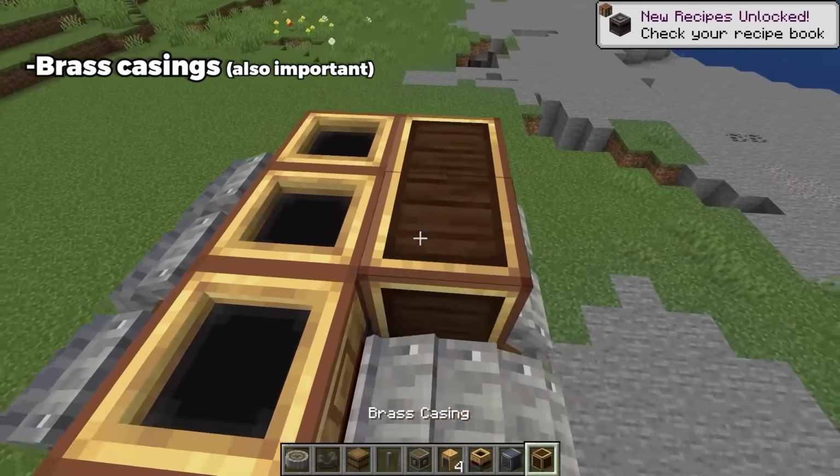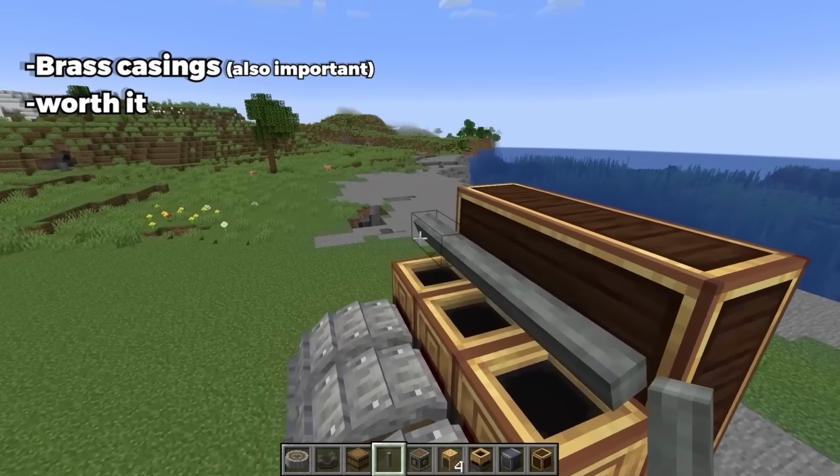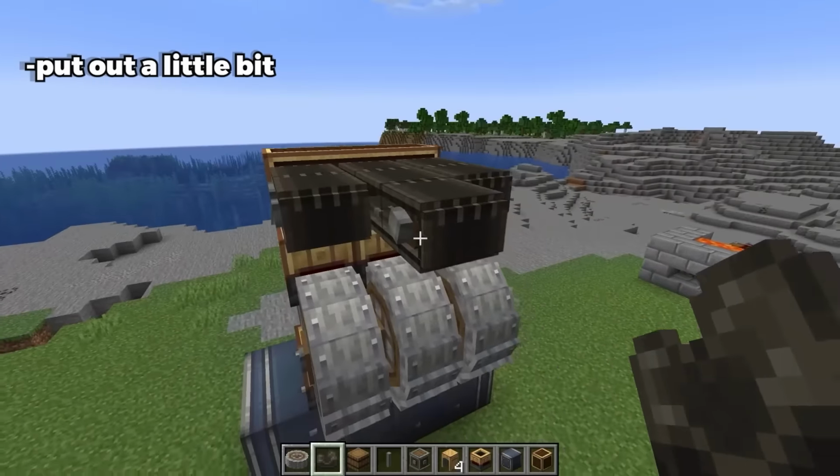And again, brass casings. This is also important. This is for design mostly, but it's worth it. Like, don't use andesite, don't use the cheap stuff. Get your belts, set up your round robin, put out a little bit. It's going to be worth it.